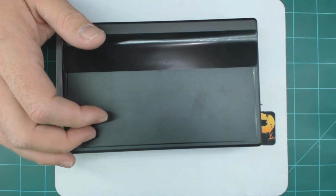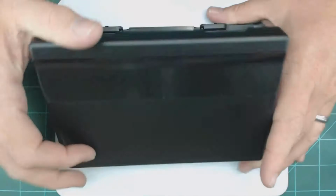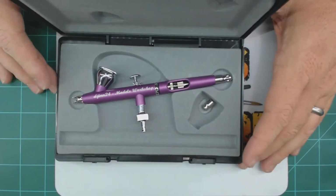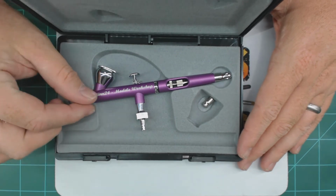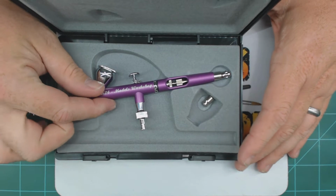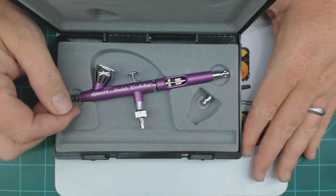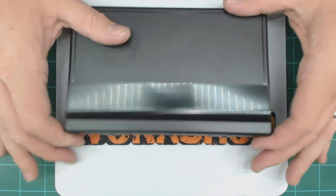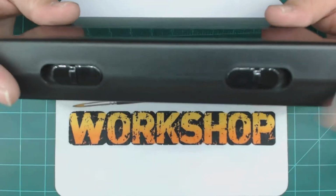Well, a few months ago, maybe even a year, Harder and Steenbeck introduced a service where you could order an airbrush in custom color with laser engraving, the entire 9 yards. So it came in this really awesome plastic case. Actually has little latches on the front, so it locks up.